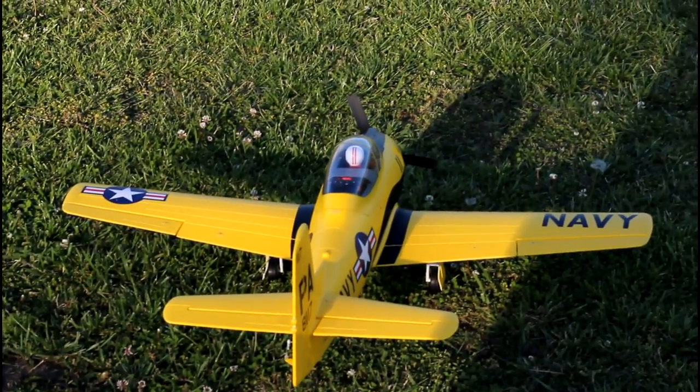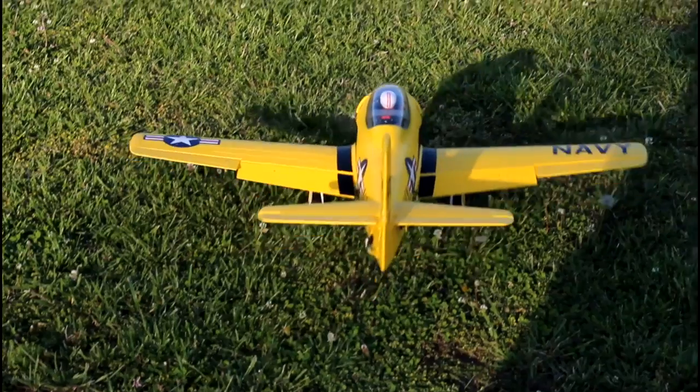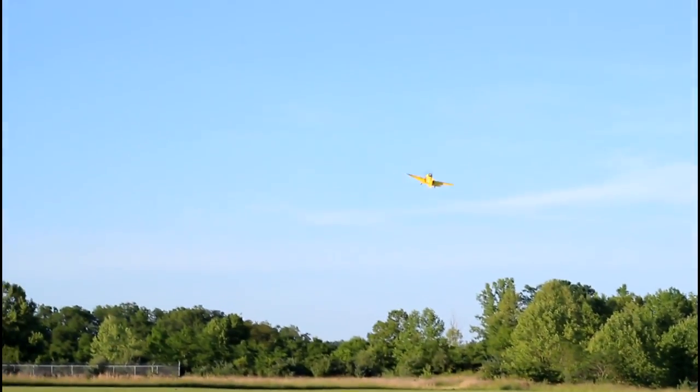I think I should use flaps to take off. That's what they're for, right? Yeah. That's good. Oh, it's a little on the rough side. Okay, flaps are up, but we're in the air.